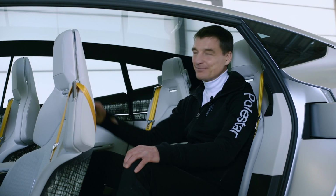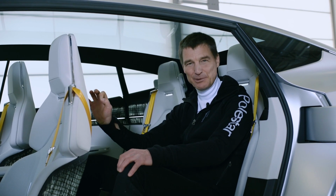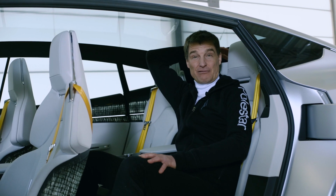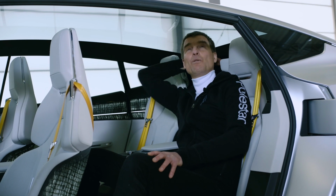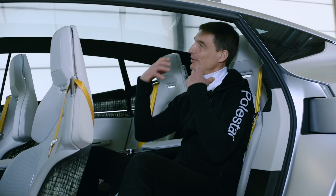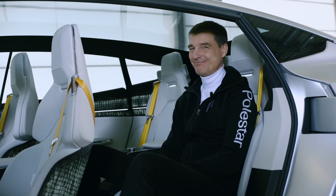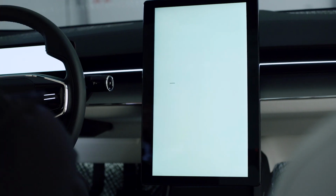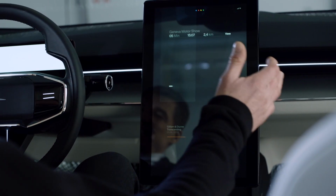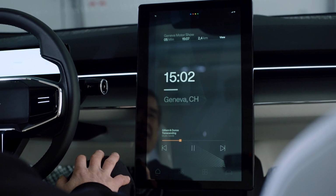And we talked about the inner rear view mirror being fed by a camera. We could move the metal structure, which is normally right behind your head, far away so the panoramic roof can extend and give you that incredible feeling of free, open air and the space around you, which indeed is real. So when I sit down in the Precept, the car recognizes me and welcomes me, and this nice light sequence shows that the car is initiated.